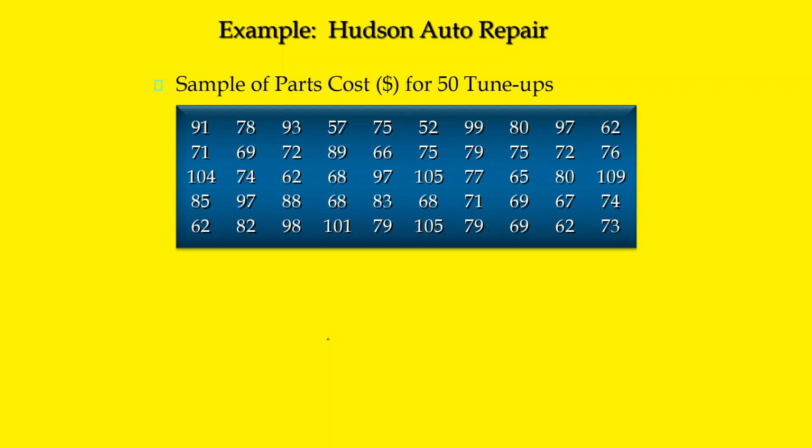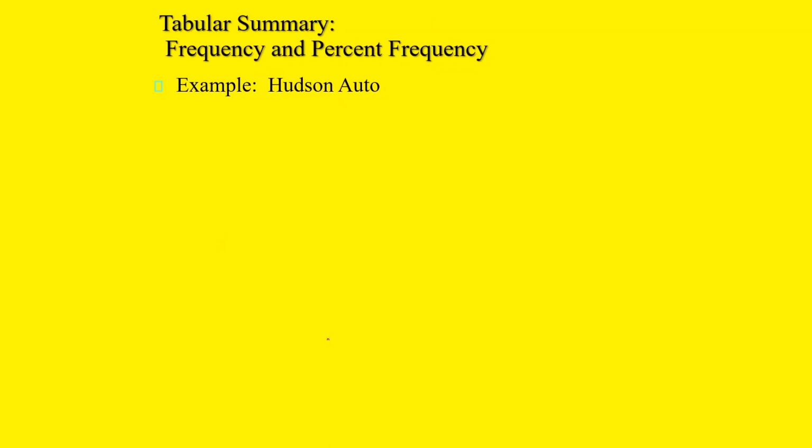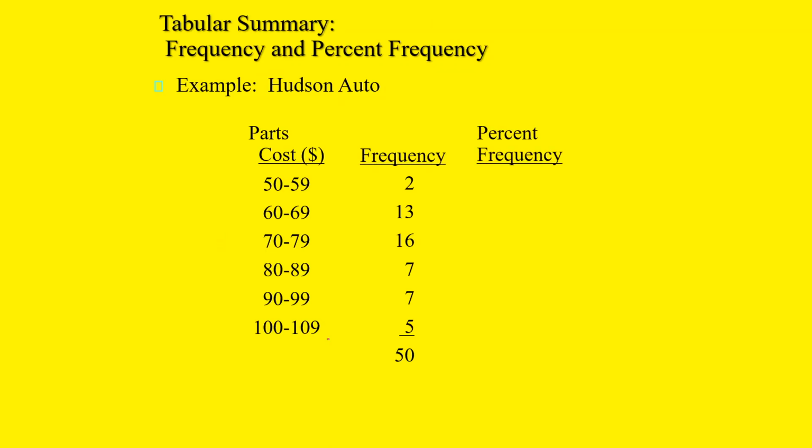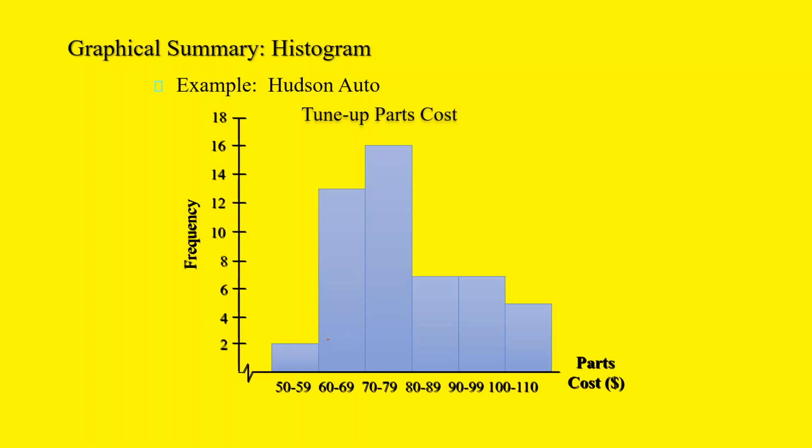So therefore, we're going to ask statistics to help us. First, I will show you what is considered the tabular method. Like I said, a tabular method is a table. The table we're going to use here is called a frequency and percent frequency distribution, and we're going to learn more detail in chapter 2 about how to generate this table using Excel. This is the tabular method. If I'm talking about the graphical method, this is the method I use. This is called a histogram.